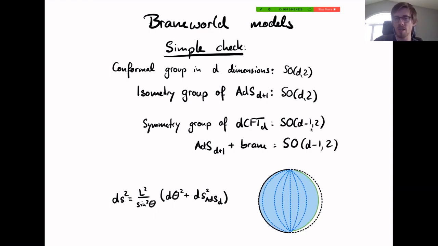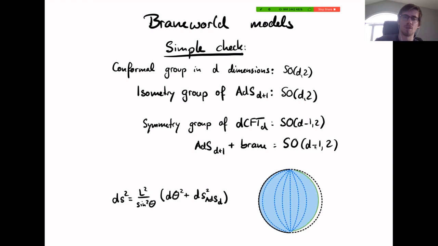And so how do I see this in the AdS? Well, what I can do is slice my AdS space, my AdS_{D+1}, by these blue slices here. And each blue slice has an induced metric of AdS_D. So I slice AdS_{D+1} in terms of lower dimensional AdS leaves. And then there's this orthogonal coordinate theta. And as long as I place a brane at some constant theta, which I've done here, I'm definitely left with the isometry group of these AdS leaves, which also is SO(D-1,2). So there's again a nice match.